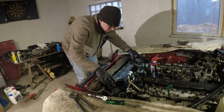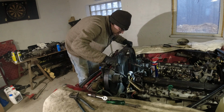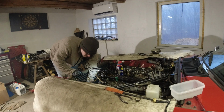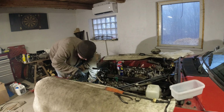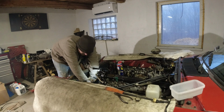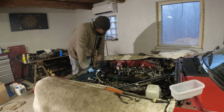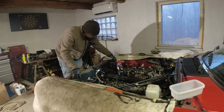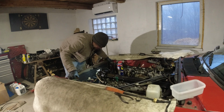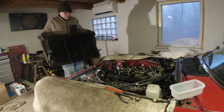And this shroud should lift out. There we go. I just cut the lower radiator hose here, and I've disconnected the one that's the return from the heater. It goes down here. I have also disconnected the transmission cooler lines and blocked those off. I'm going to need to replace those lines as well. Rubber part at least. And that is one V12 radiator removed.